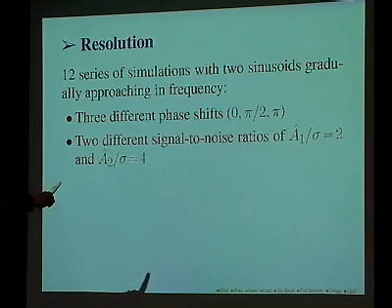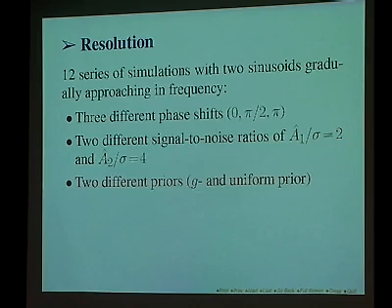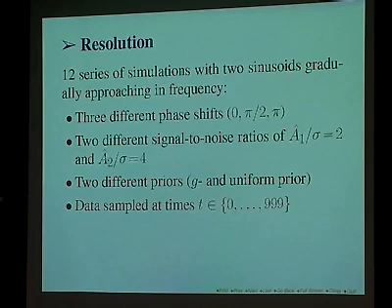So three different phase shifts and two different amplitudes within the same noise level. I think it's 1 or something. And I also used different priors, because initially I used, instead of the G prior, a uniform prior, and also just compared the effect of using a uniform prior. The uniform prior is actually not appropriate for this because you have this harsh cutoff. When you use a normal distribution on the two amplitudes, this corresponds to a uniform prior on the phase, which is natural, but not when you have a uniform prior on the two amplitudes. But I still ran some simulations just to show this.